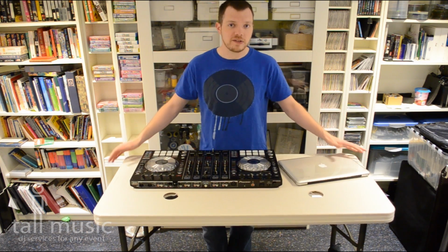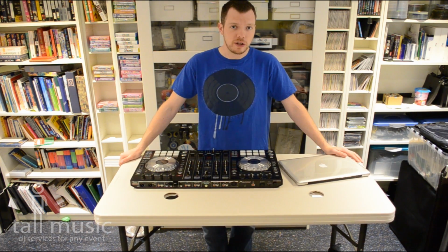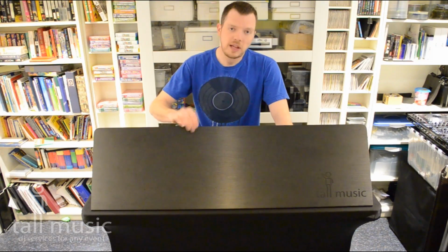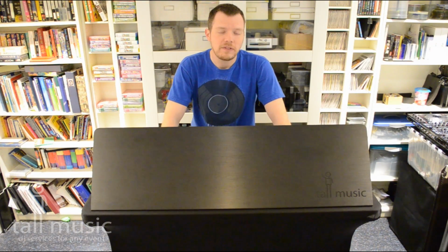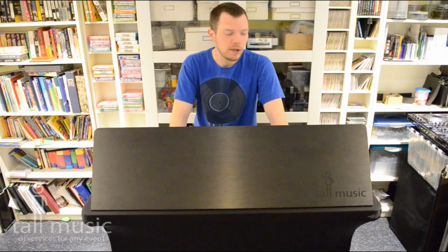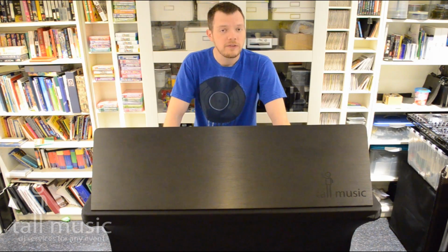Anyway, now I've got this all set up, let's dress the table, and I'll show you the final thing, which I know a lot of you guys are watching for, which is my topper. So this table topper is something that I designed myself. I wasn't sure how I was going to get it done, but I went and found a manufacturing firm that actually does signage and said, hey, this is what I'm thinking of doing. They said, let's take a look. I sent them over my drawings, and they were able to put this together at a bit of a price, but for a one-off, I think it came up with a fantastic design.